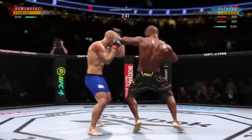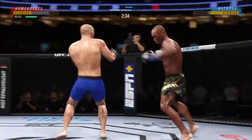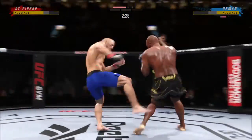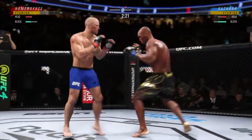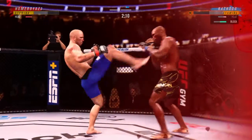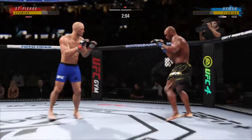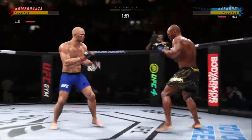Well, he's really starting to land a high number of strikes here in the second round. No denying that he has taken the message from his corner and picked up the pace here in round two. Look at him chopping the wood. Chop the wood with those leg kicks. Trying to kick the leg out. Oh, no. You don't really stand after you take a head kick like this. That is such toughness to even be on his feet right now.